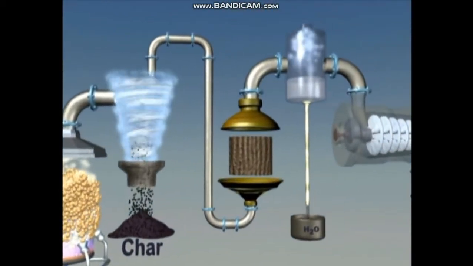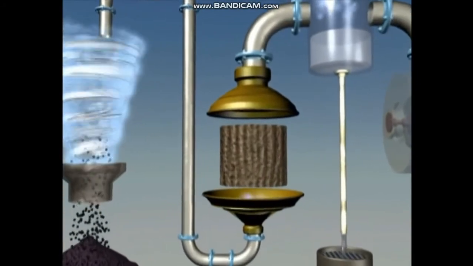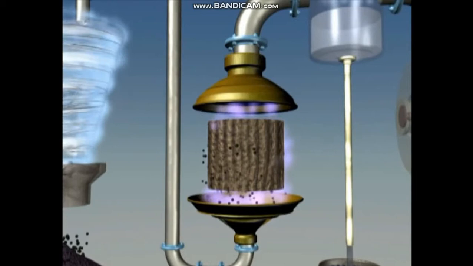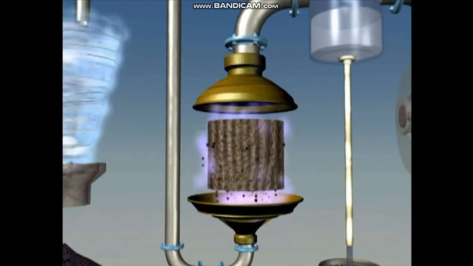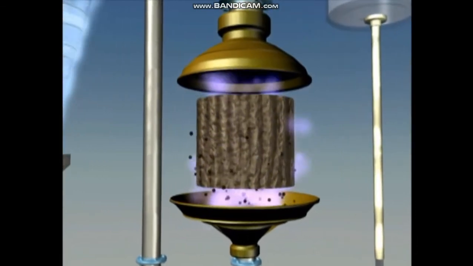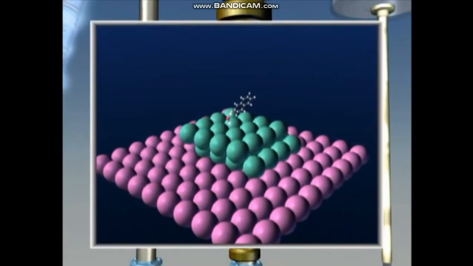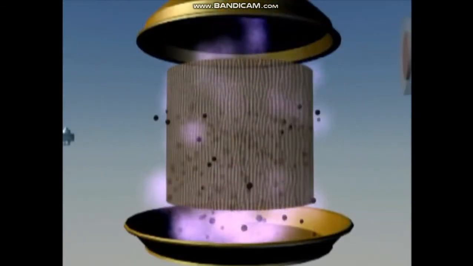Tars and methane are also produced. Their quantity and composition depend on the gasification environment. Tars are high molecular weight organic compounds. If they are not removed, these tars will contaminate downstream equipment and inhibit fuel synthesis. One way to remove methane and tars is by using special catalysts to convert the compounds into additional syngas, thus eliminating the methane and tar problem while also improving the efficiency of the process.